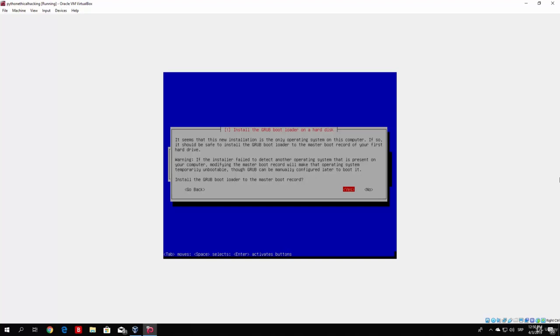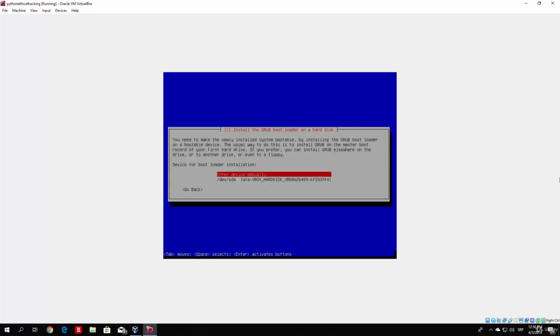It does not know that it is run as a virtual machine. So basically, for this virtual machine, this is the first operating system, and we want to actually install the grub bootloader to the master boot record. So right here, select yes and press enter, and all you want to do right here is, for the device for the bootloader location, scroll down to /dev/sda and click enter as well.